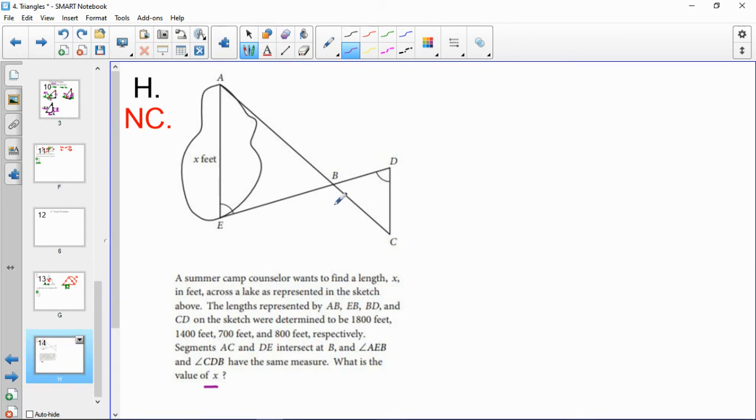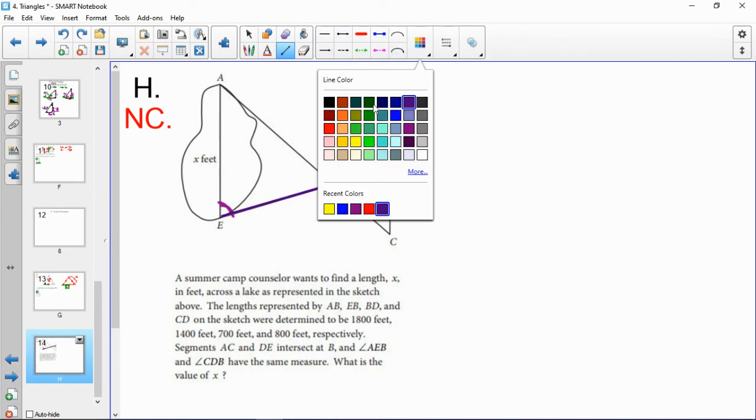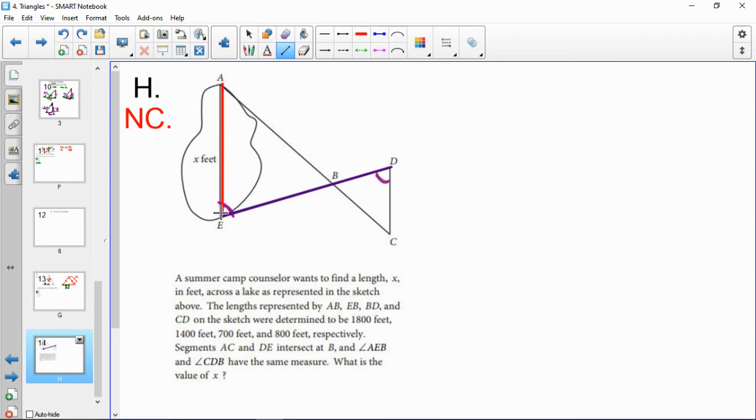Right off the bat, I should have a guess that I'm going to be dealing with similar triangles because I have these two sides that look like parallel lines. And furthermore, notice that I have these two angles congruent, these two angles that are attached to a transversal being congruent. And what that tells me is that the two lines that the transversal is cutting through must also be parallel. So this is going to be a problem where I'm going to have to deal with two similar triangles. So we're going to get that proportion ready.